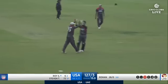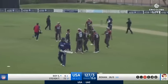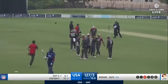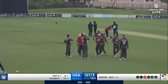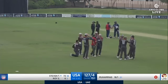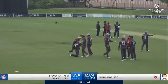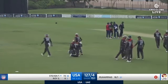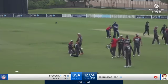Abruptly coming to an end there, though. USA would have wanted him there for the end, wouldn't they, Peter? To get past 150, 155, yeah, Stephen Taylor really had to stay out there. But Sultan Ahmed, after the catch he took earlier, that was a piece of cake. I must say, for anyone who watches UAE cricket regularly, that catch earlier on came as a surprise.